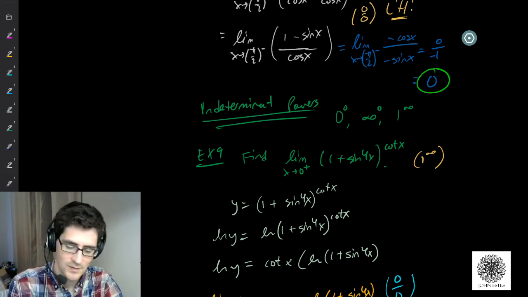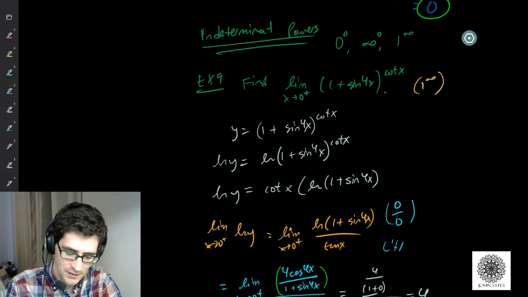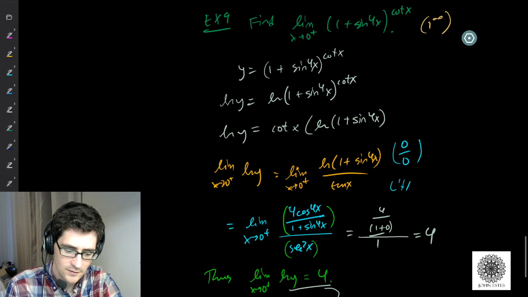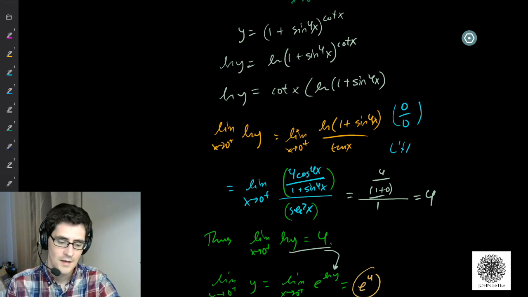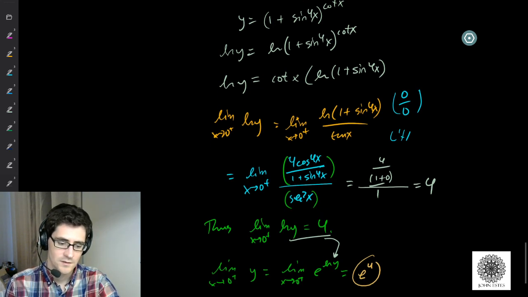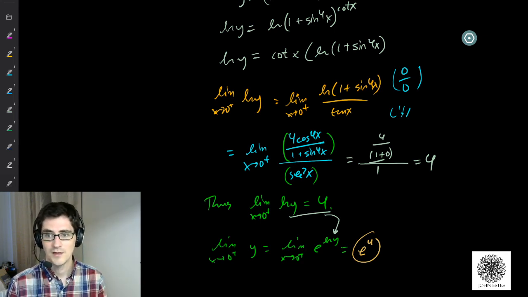It's what is the trend going? What is the trend happening when you end up with a situation like this, like we had in example 9? Okay? And again, the trick, just like the other two tricks, is we had to figure out a way to get it to a traditional L'Hopital rule form. And the way we did that was through this taking the ln of both sides idea. And that helps me pull the exponent out.